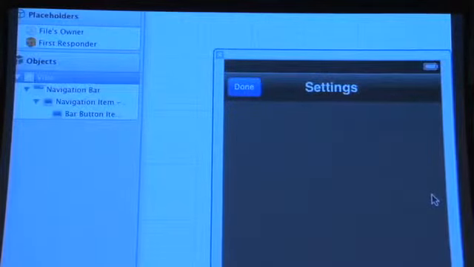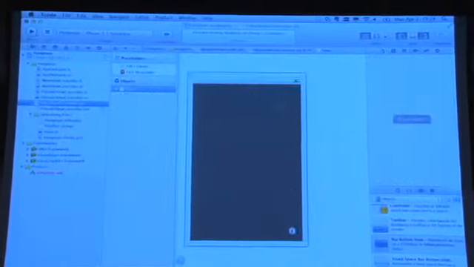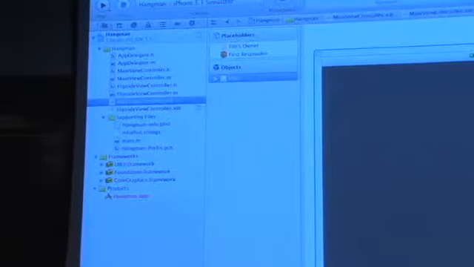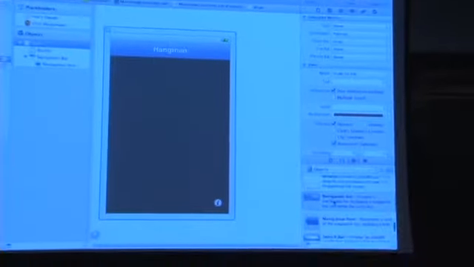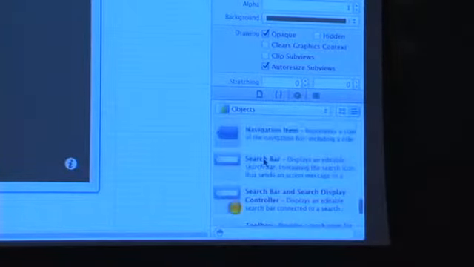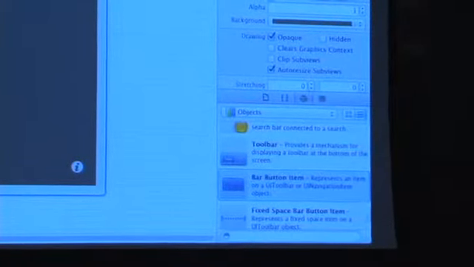I'm already halfway to implementing Evil Hangman because I can go over here. And then if I really want, this isn't strictly required, I can do Navigation Bar up here. I can do Hangman. I need a settings thing. So that could be settings. When you read the spec, you'll see that you need a new button. So I can say something like new here.